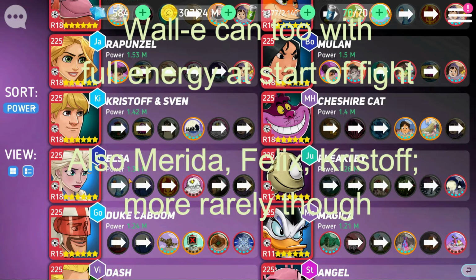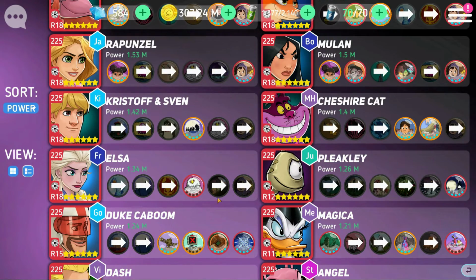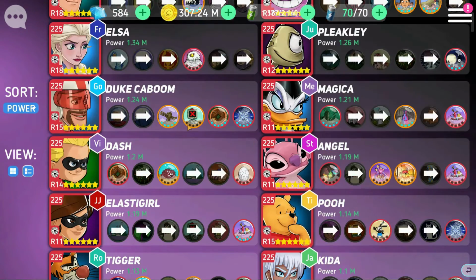And in general, he's going to be very good against any disable. So, as I said before, disables are freeze, stun, charm, silence, and blind. So he's going to do great against all of them because of his extra protection blue skill.